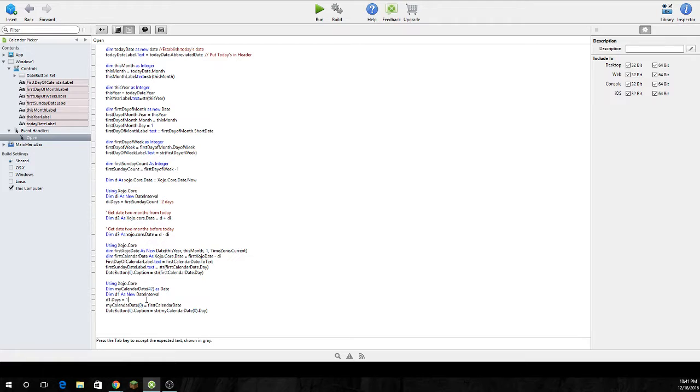Okay, so here we go. We're gonna create the loop: for i as integer equals... let me see.